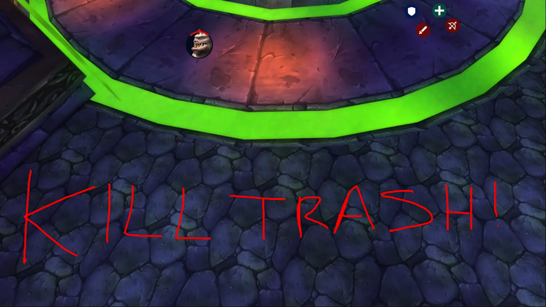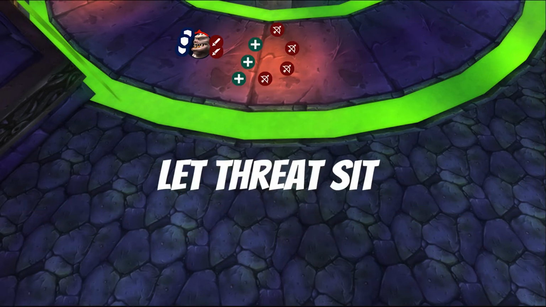Now, before you start the fight, clear the room of trash and ensure your raid is on the close side of the Slime River. Trying to tank him on the edge and the raid on the other side is just looking for trouble. Pull the boss and let threat sit.